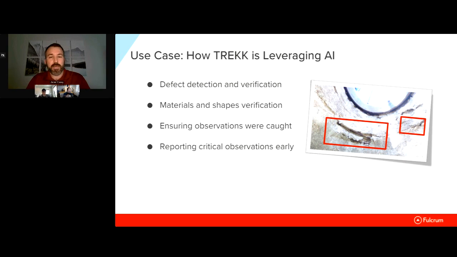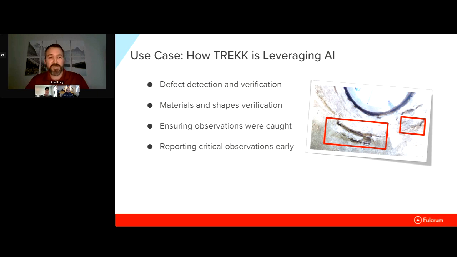So defect detection, just to have another set of eyes on it, there's strength in numbers, right? Or just making sure the materials are correct. If we thought it was a cementitious liner on the manhole, was it called out correctly in the database? Observations that are missed can also lead to big mistakes later. If we don't catch this rebar, for instance, that's exposed in this manhole, what happens to it in 5 years, 10 years? That manhole will start to fall apart.